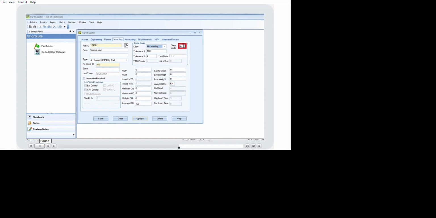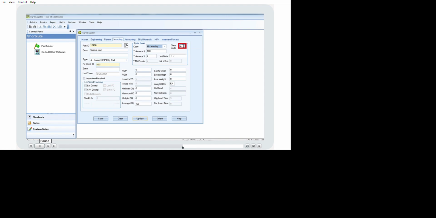Code C would then represent the remaining 5% of the value and 50% of the parts. Code C parts can be assigned reorder point part type codes to save inventory management effort, since these parts have a low dollar impact. A class code D might be assigned to obsolete parts.